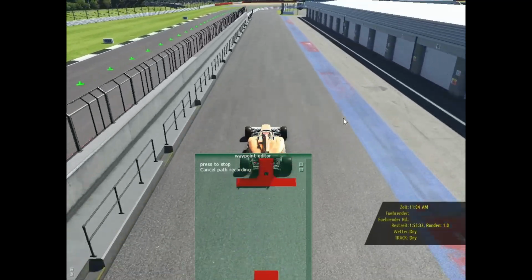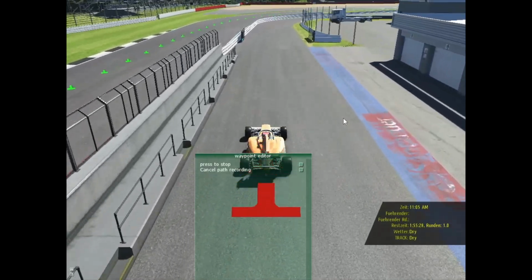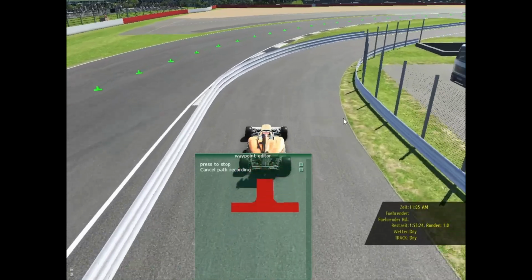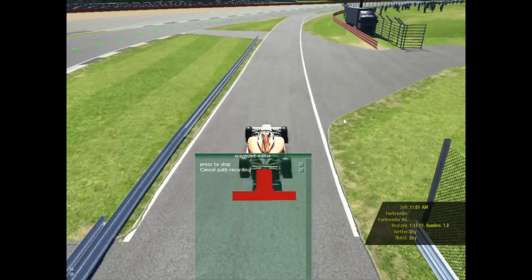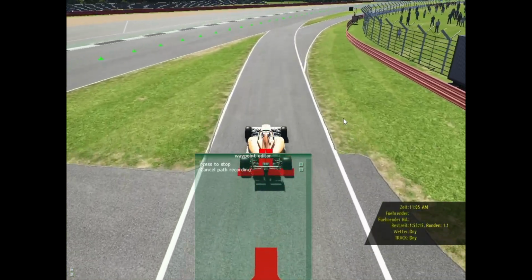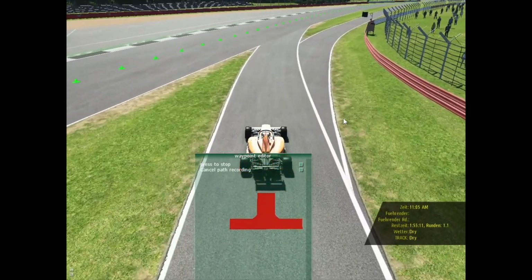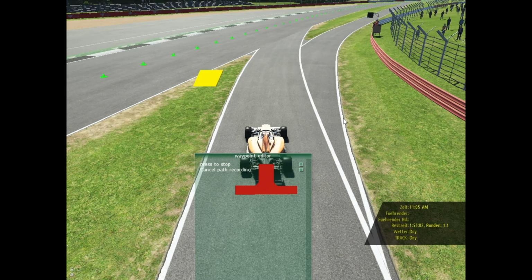Also, for example, you surely know the rule that when you leave the pit, you have to stay on the line that is limited by a white line that you don't have to touch or you get a penalty.